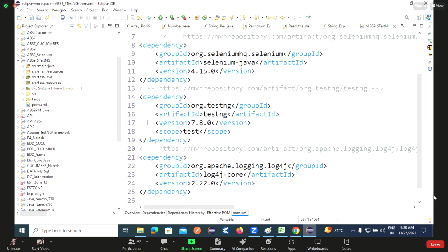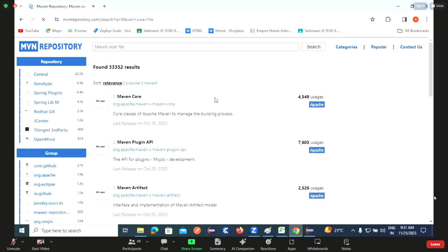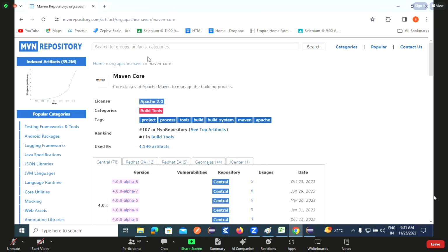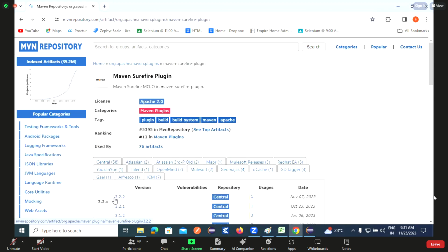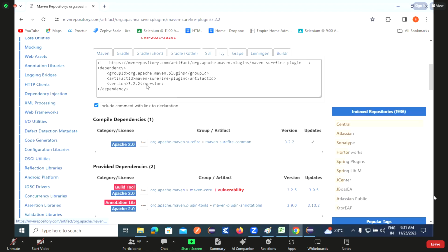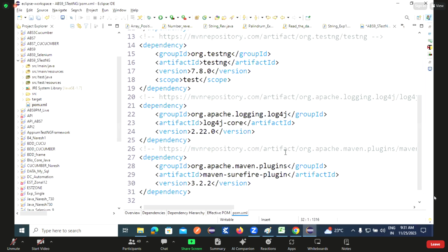And we have one more plugin: the Maven Surefire plugin. Click on this one and paste here.